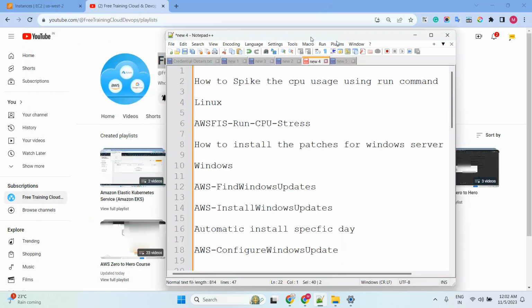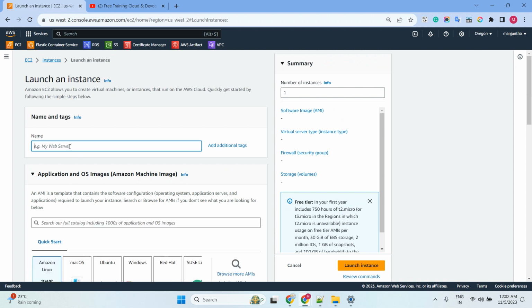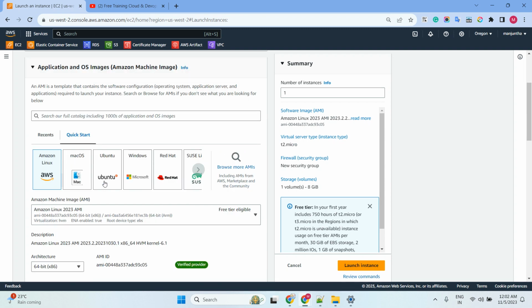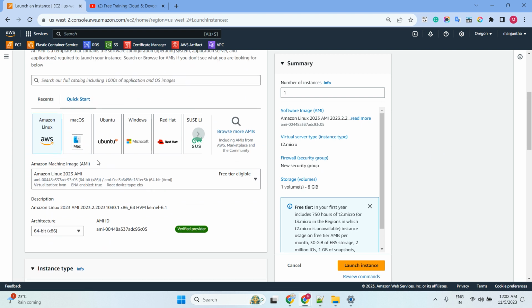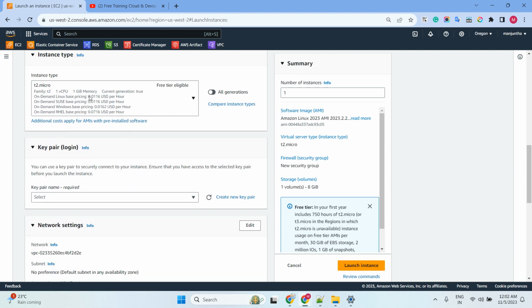So just log into the AWS console. I'm going to create two EC2 machines. One is for a Linux instance. This time I'm going to use Amazon Linux 2023, with the default instance type.